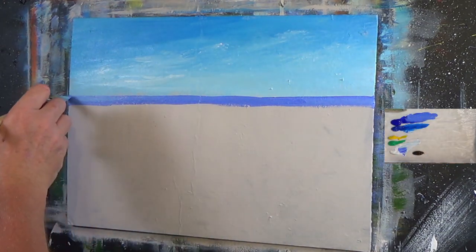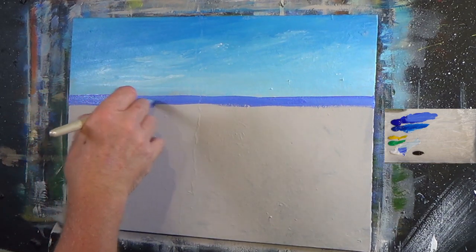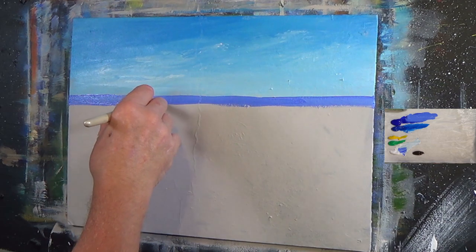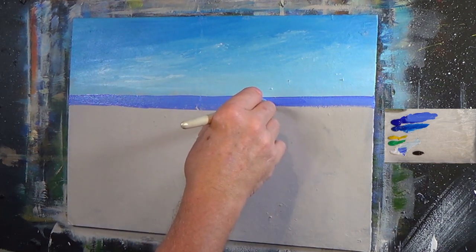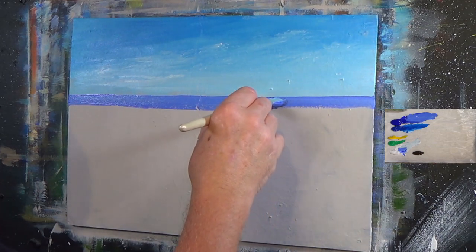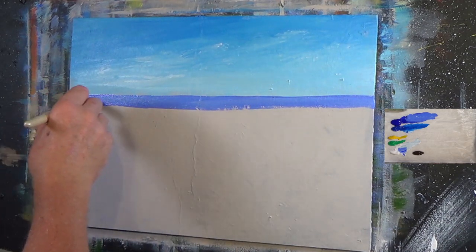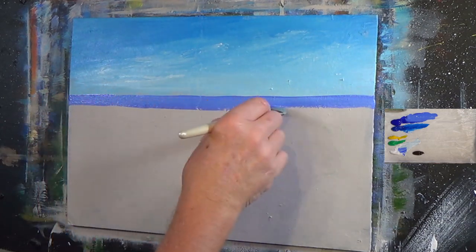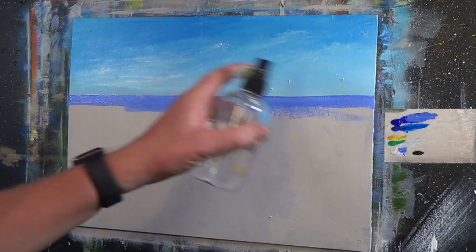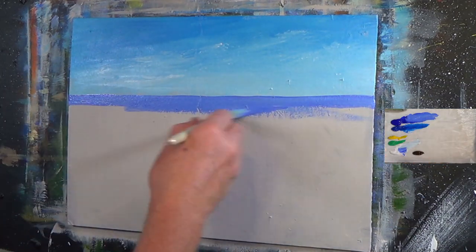If I didn't shake so much, I could have done really well then. Deep breath. Use some masking tape, or painter's tape. Use some painter's tape. Don't do what I do. I'm going to chuck some white over that in a second just to break that down.